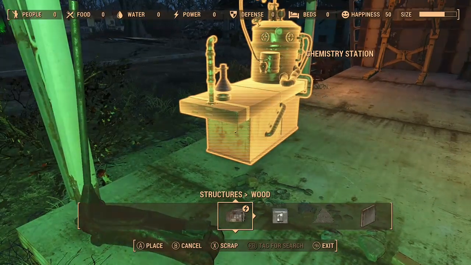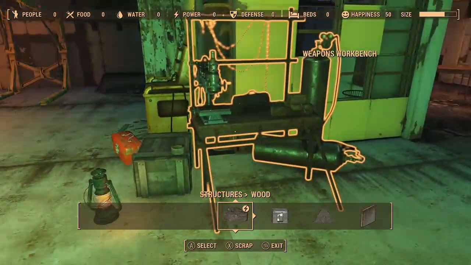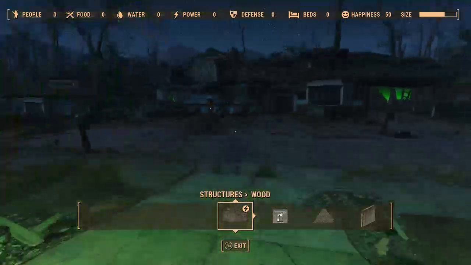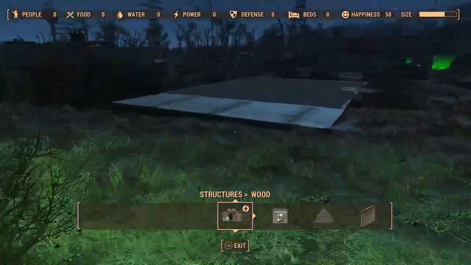Just place it there. Okay, so now we've got this one, weapons, we've got armor and chemistry. We need our cooking station. Let's go for a rug and go and get that.